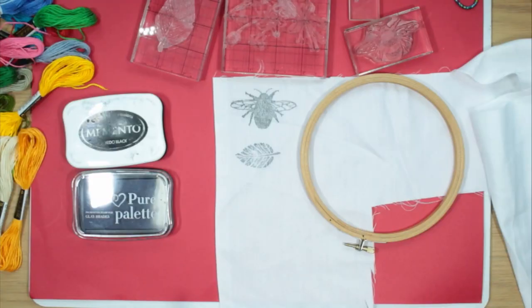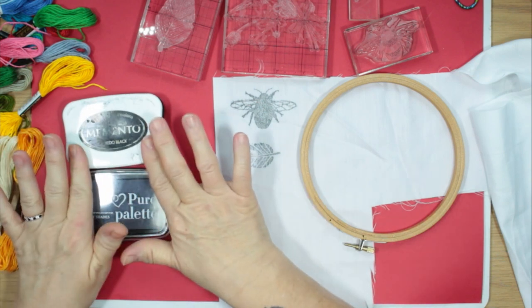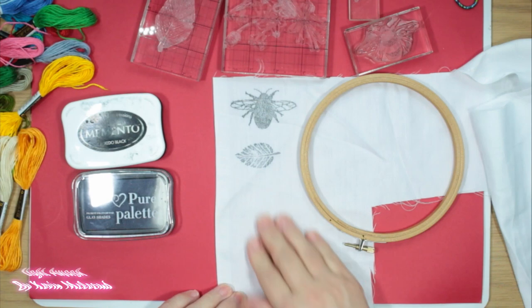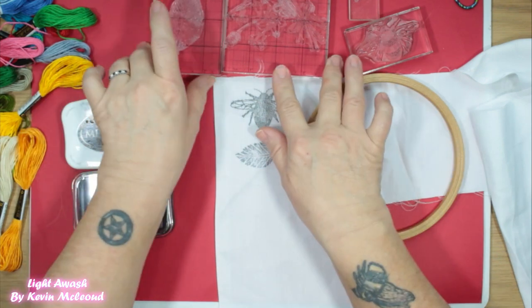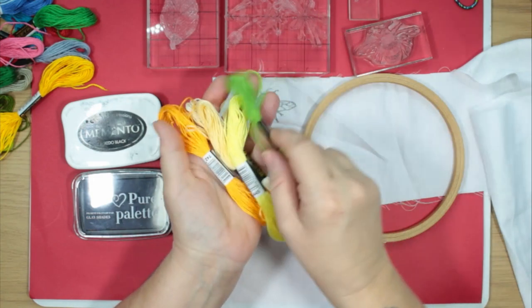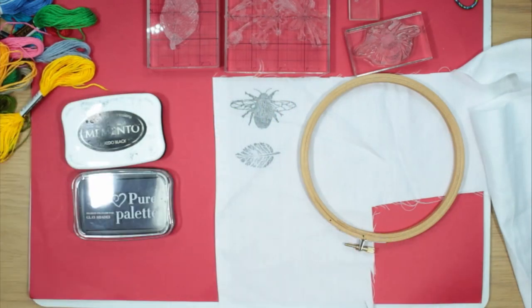Today we're going to be playing with inks, my embroidery ring, some old sheeting, my clear stamps and blocks, and some beautiful embroidery thread. So, what we're going to do?